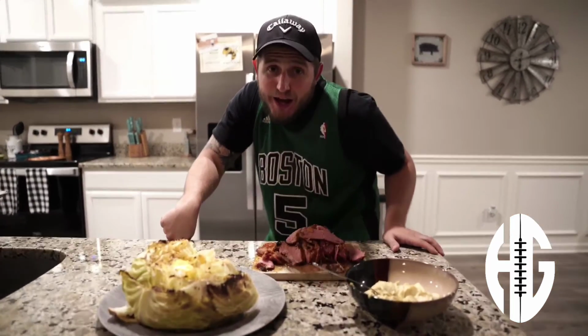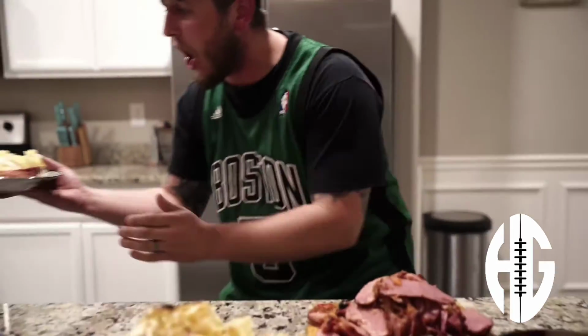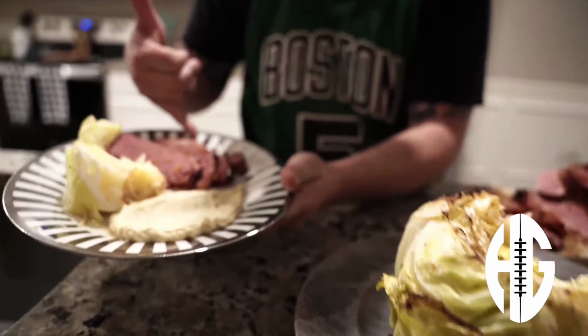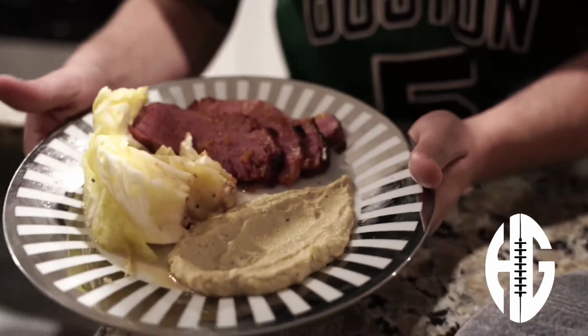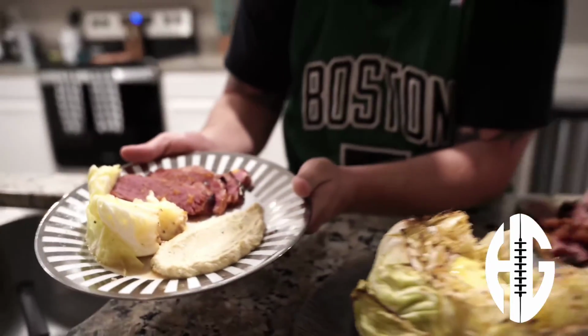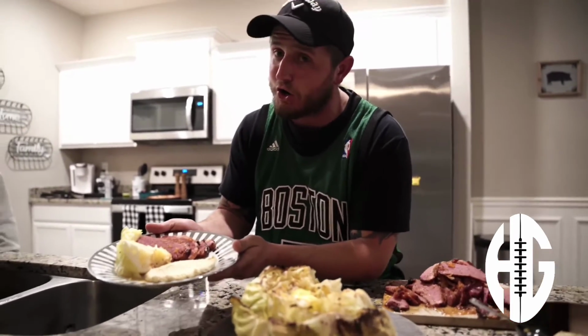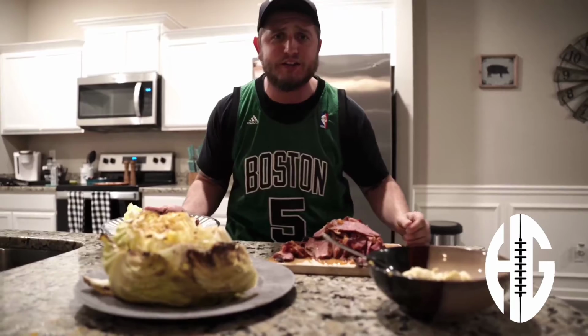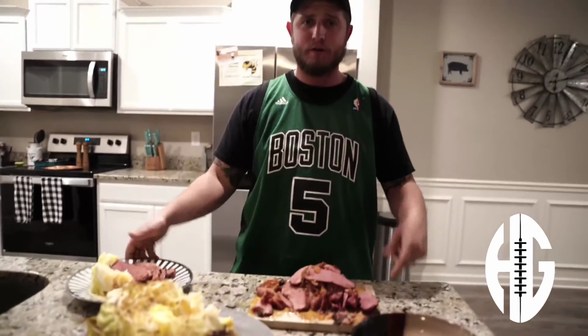All right, all you laddies, it's plating time! Look at that right there. I got that corned beef brisket. I got that smoked cabbage for you. And I got that cauliflower mashed out potatoes with no potatoes, just cauliflower. Woo! This right here is how we home gate. Stay tuned.